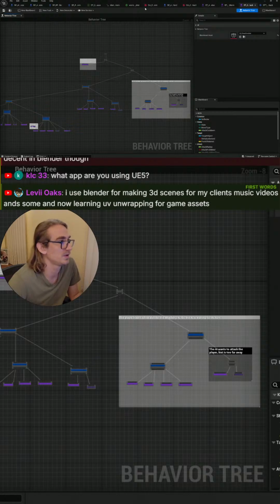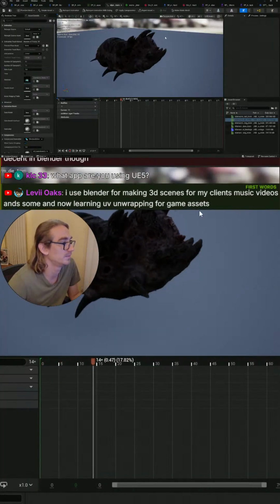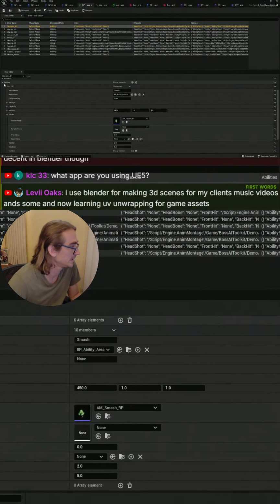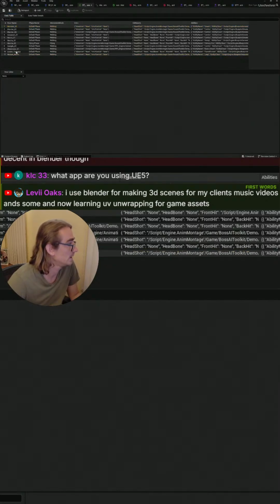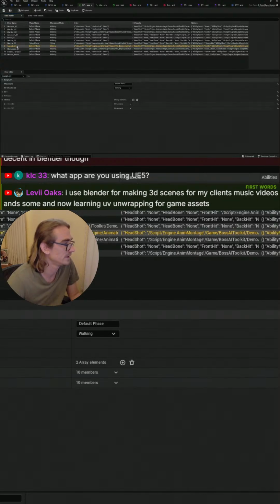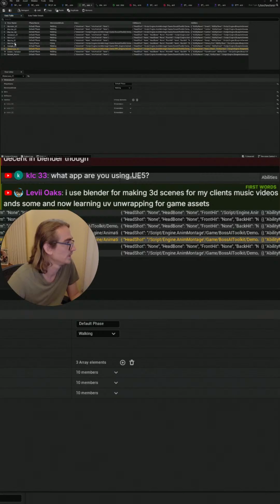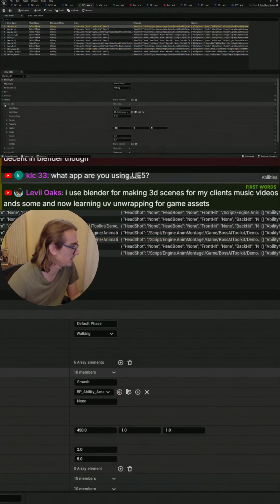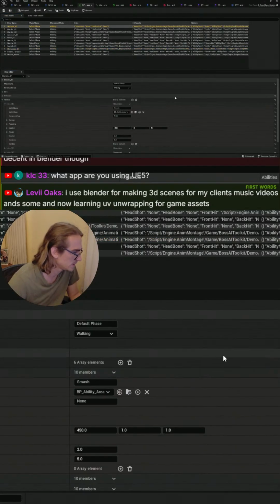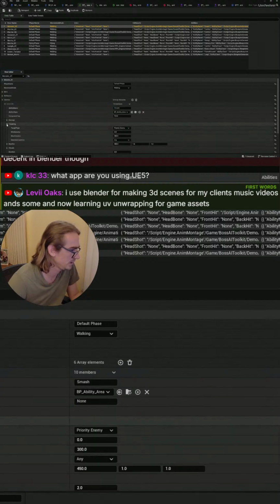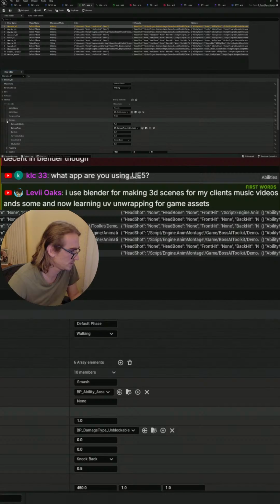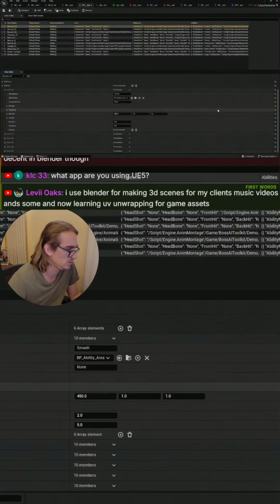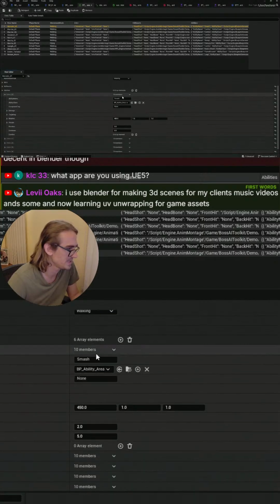So to do this, I'm just gonna add a little attack here to the mutant worm, and it's gonna be a line trace, no, not a box trace, which I think we have here, and it's called smash. Targeting damage area. It's like an area attack.